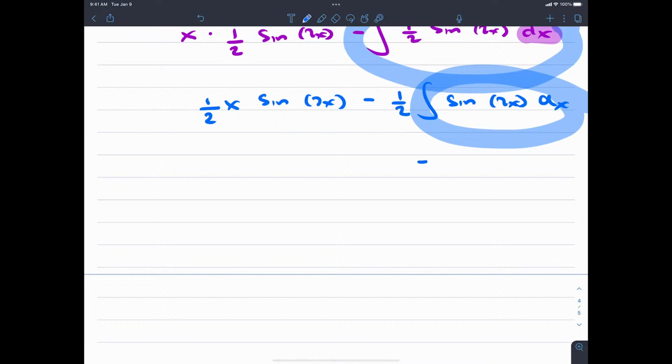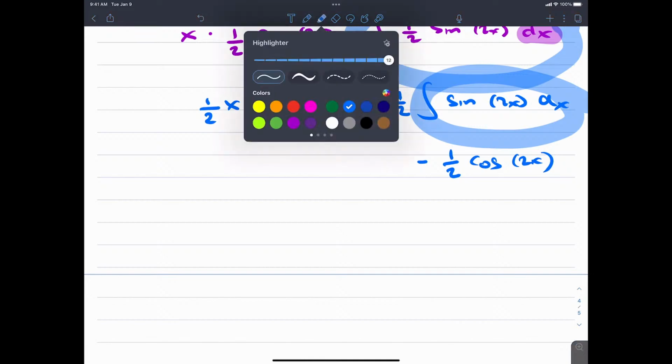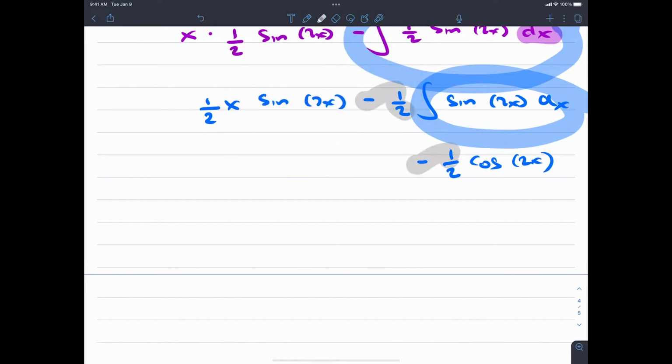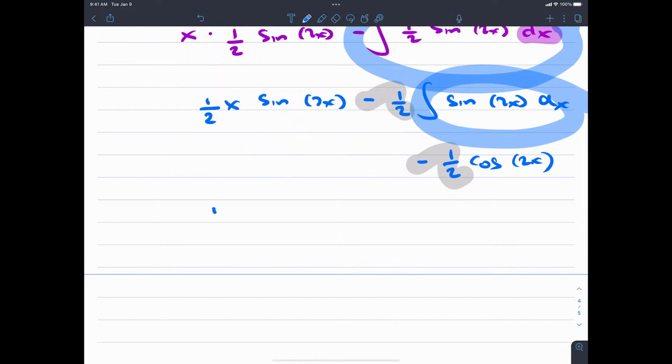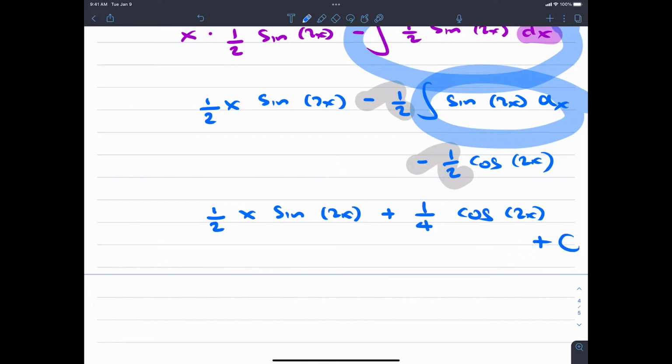I think that's minus what? Is that minus 1/2 cosine of 2x? Double check. Yeah, derivative of cosine is minus sine. So, okay. So now be very careful. Constant and what? That's a constant. Even though you say, is that the same constant? Well, no. No and yes. Yes and no. Here's what I mean. What's negative 1/2 times negative 1/2? Plus 1/4 cosine 2x. And then you get to add your constant at the end always.